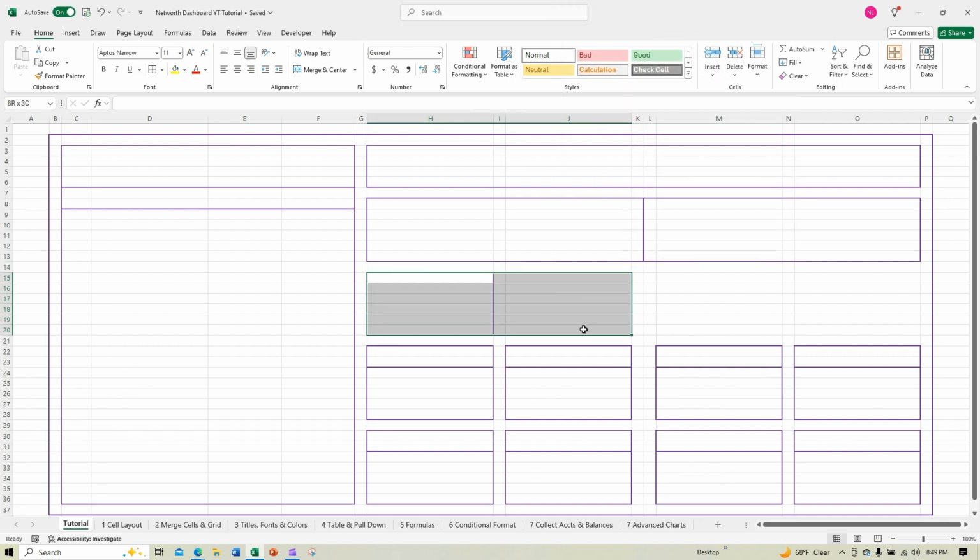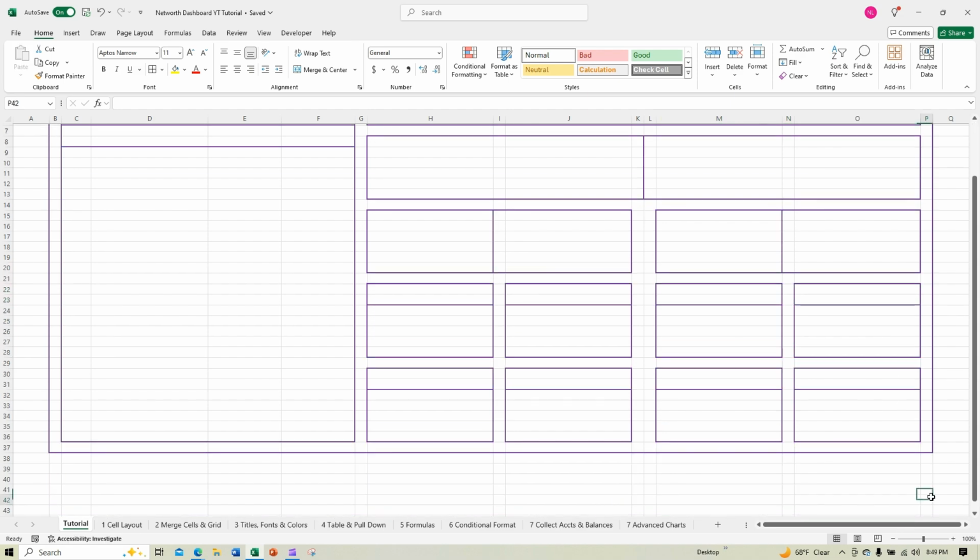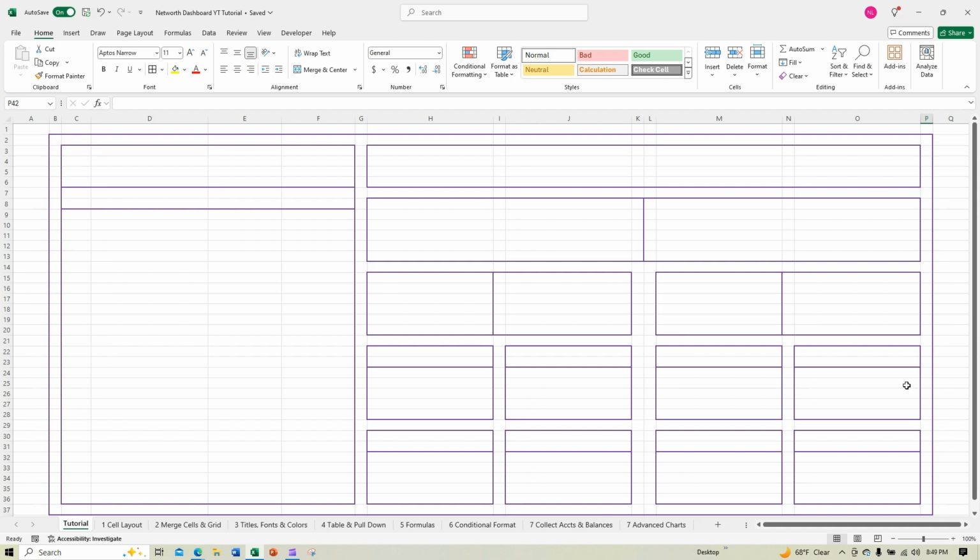And then I'm going to copy, select, so that's these 2. I want the exact same thing here. So I'm going to select that, Control C. I'm going to select this cell right here, Control V, and that is going to be my mapped out cell layout.